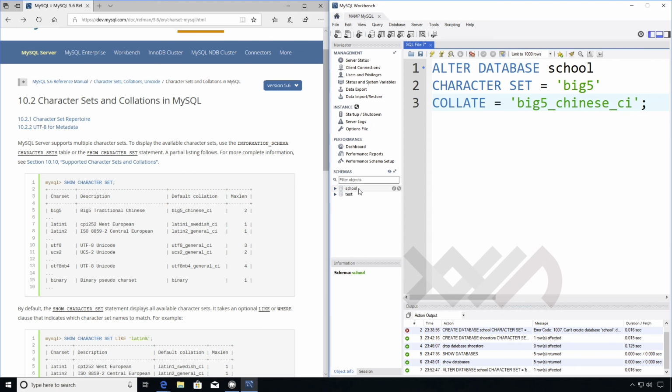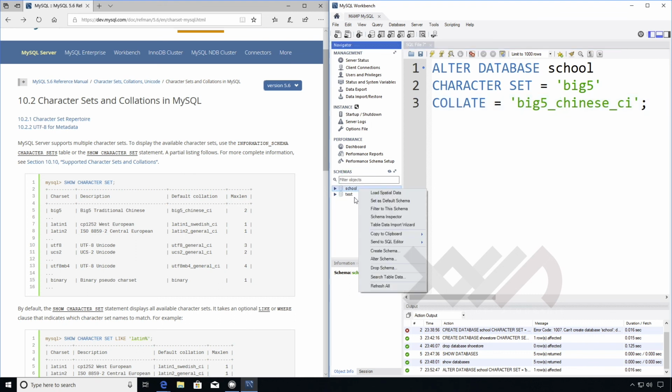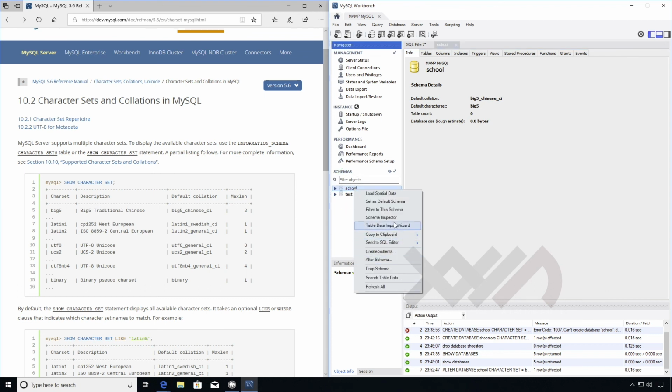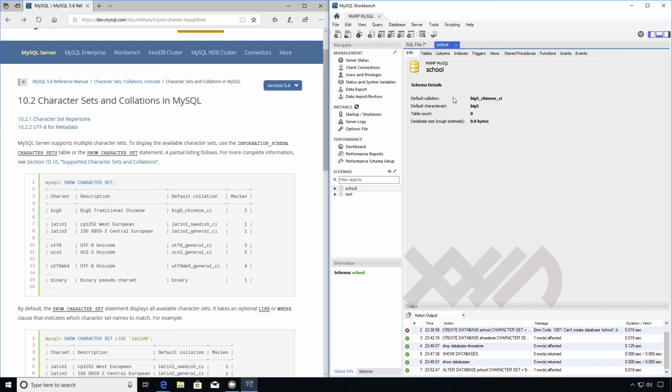So just to quickly check it out, let's use the schema inspector. I right-clicked on this database and clicked on Schema Inspector, and this info tab shows me indeed the collation has been changed to Big 5 Chinese CI, case insensitive.